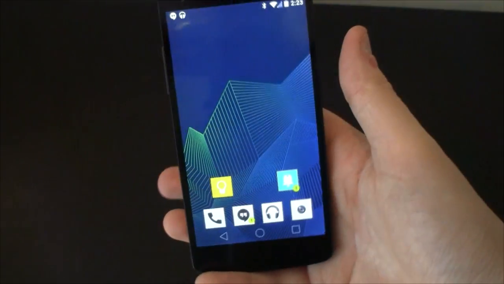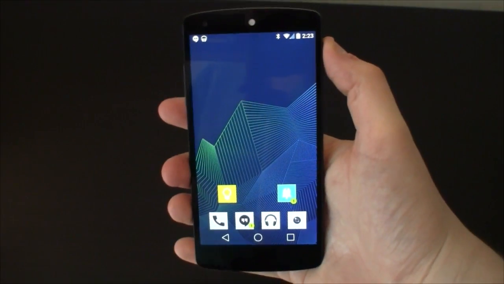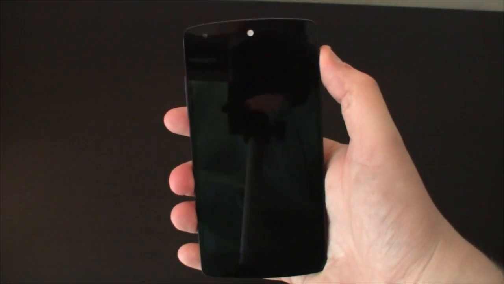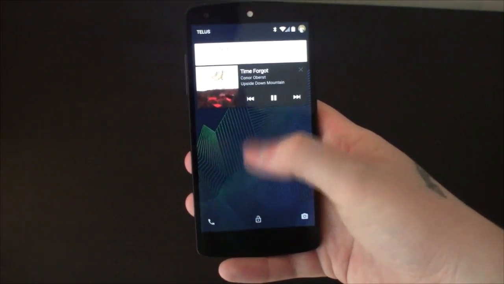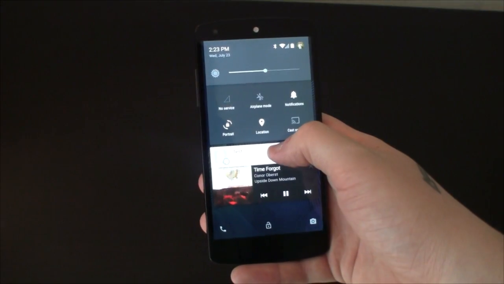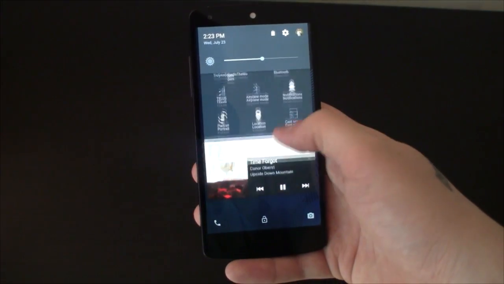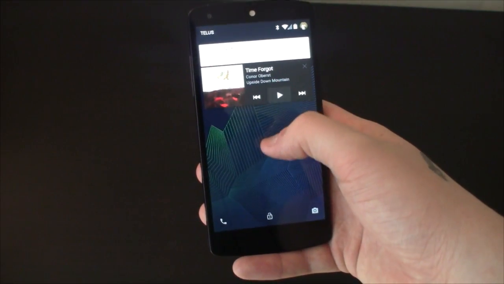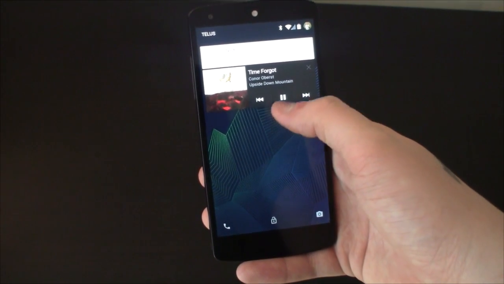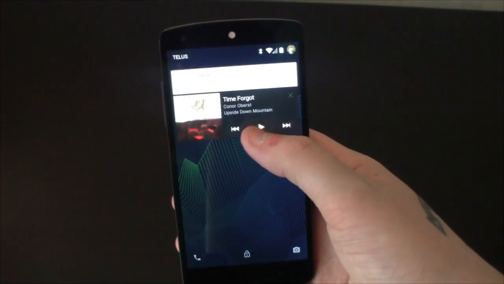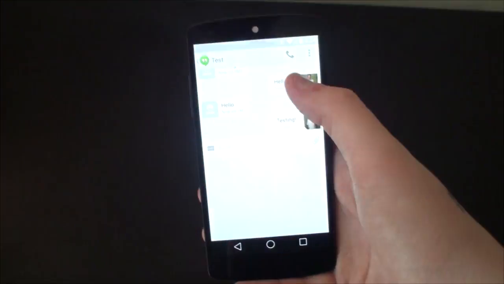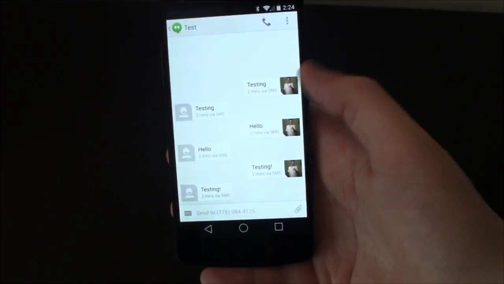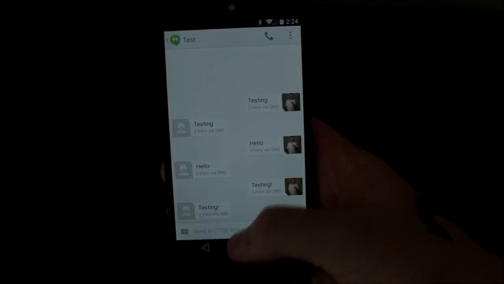They're having notifications pop up on the front, very similar to how Apple displays on the iPhone. I know in KitKat they used to have a complete layover for the music. It is now shown up only as a notification, similar to when you receive a text message, which I actually kind of prefer. And of course, there's little animations for every little button press. Everything goes to its right place, and it seems to be running quite well, actually.